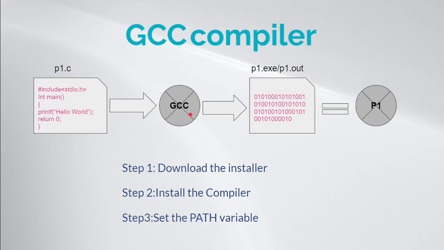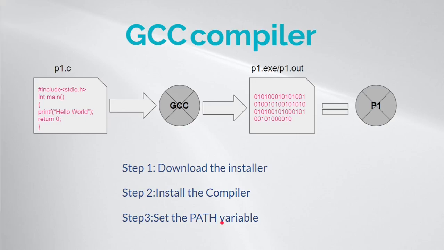So it means the GCC compiler is important to convert your source code to actually a program, a software. You can create software of your own if you have this GCC compiler. Any program you can write, and you will get the equivalent version of the executable file that you can directly run in the computer. Got the point? Now, if you have understood that much, then we are ready.